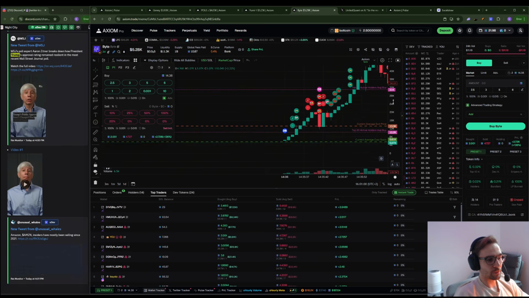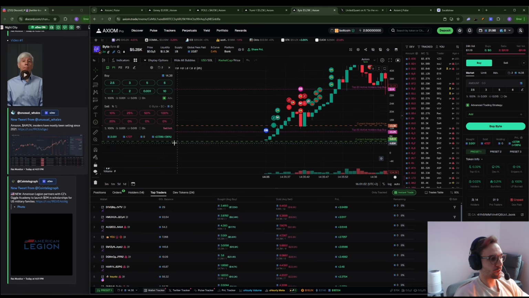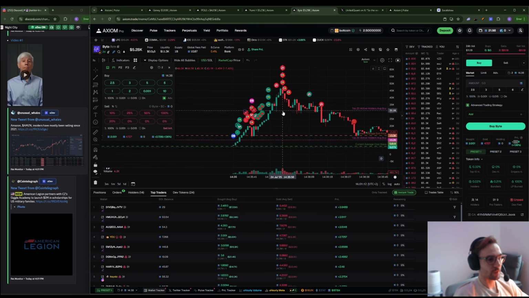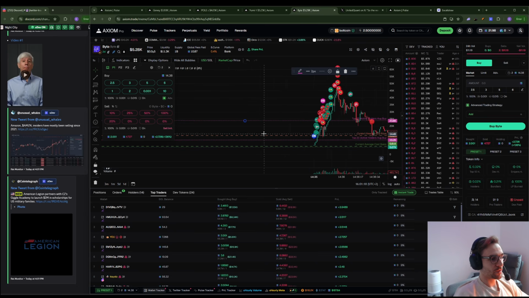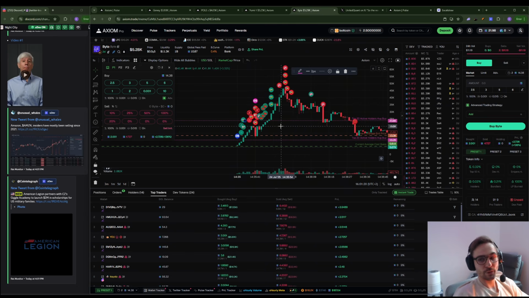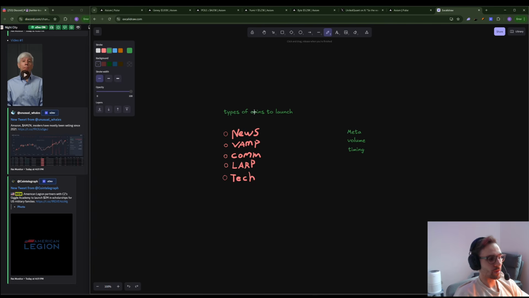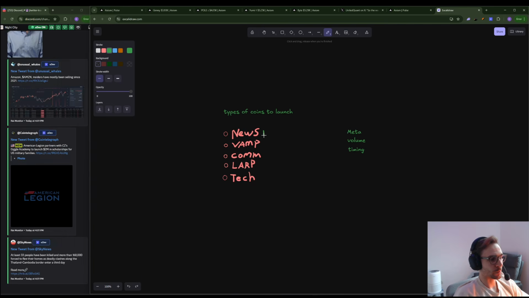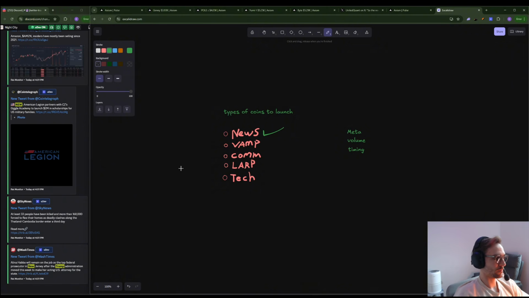So I did not even buy this on my side wallets. I literally barely had time to sell because it got pumped so hard so fast. But yeah, 2.7 Sol just by being there at the right time. How much is that in dollars? $500. No risk. I just sat there, thought what I can do, came up with something and made it. So I think this is pretty self-explanatory. News, simple, very simple.